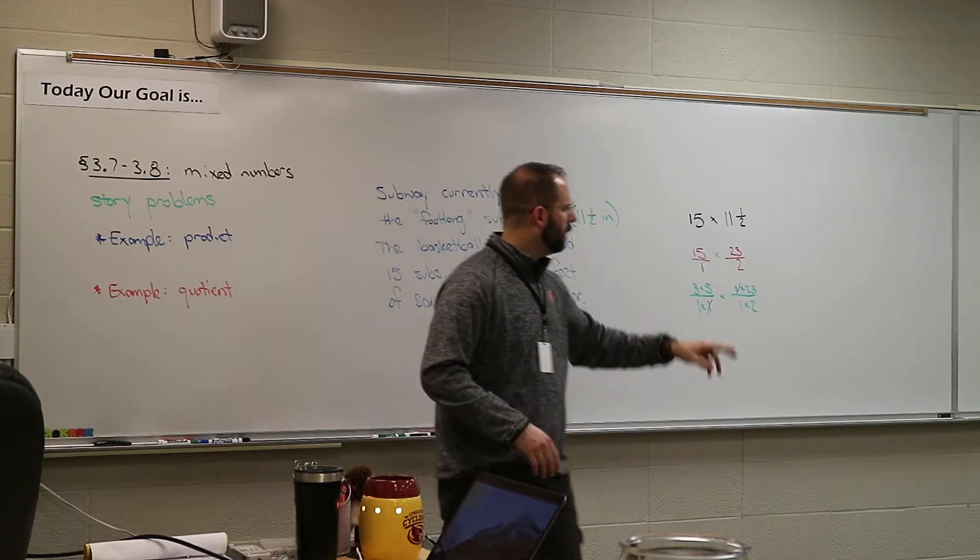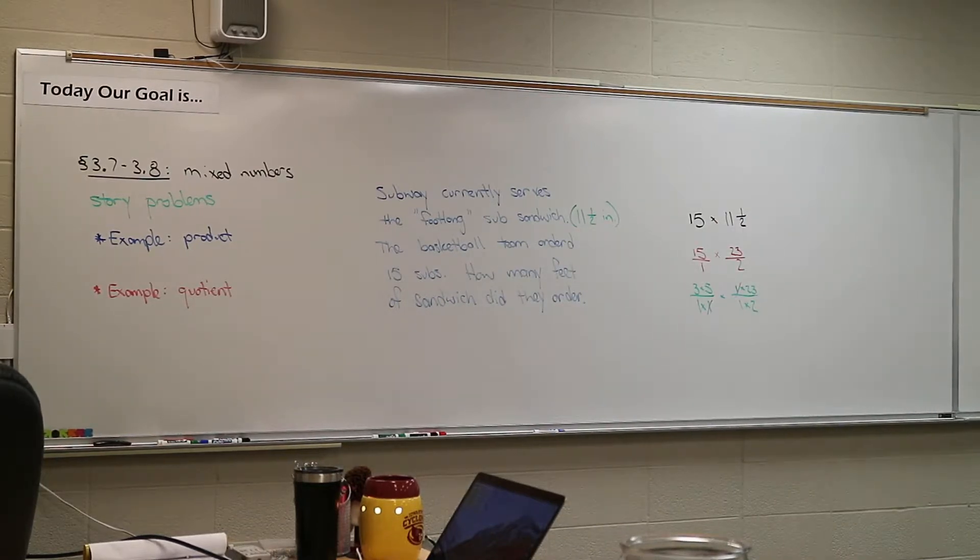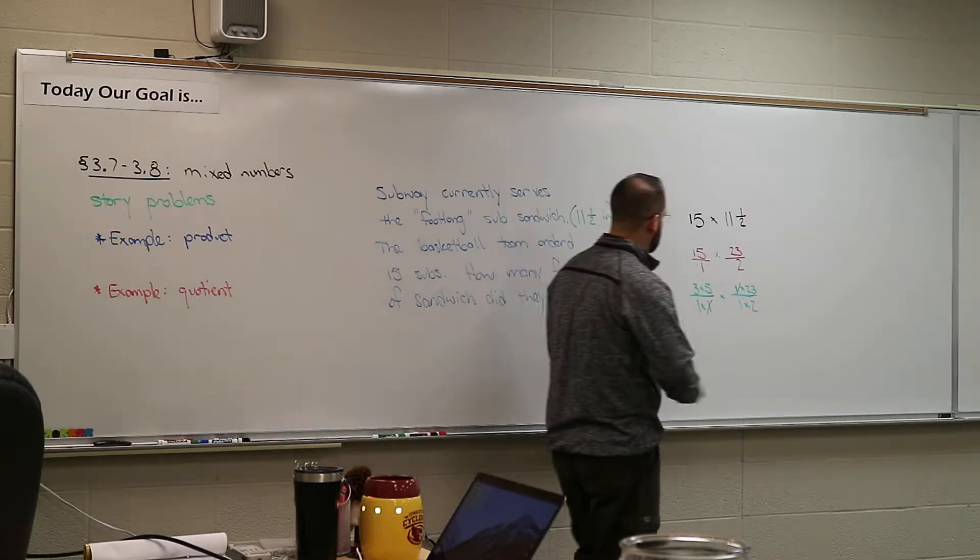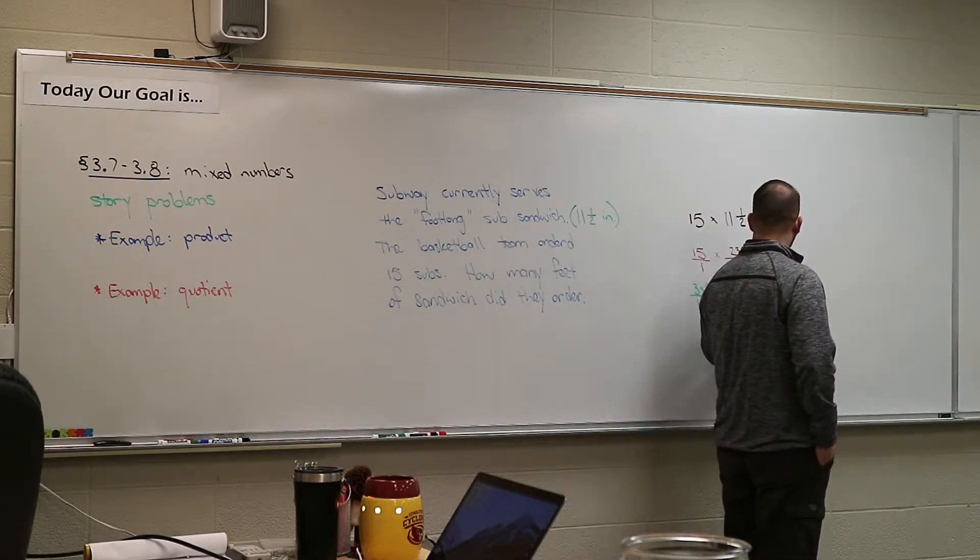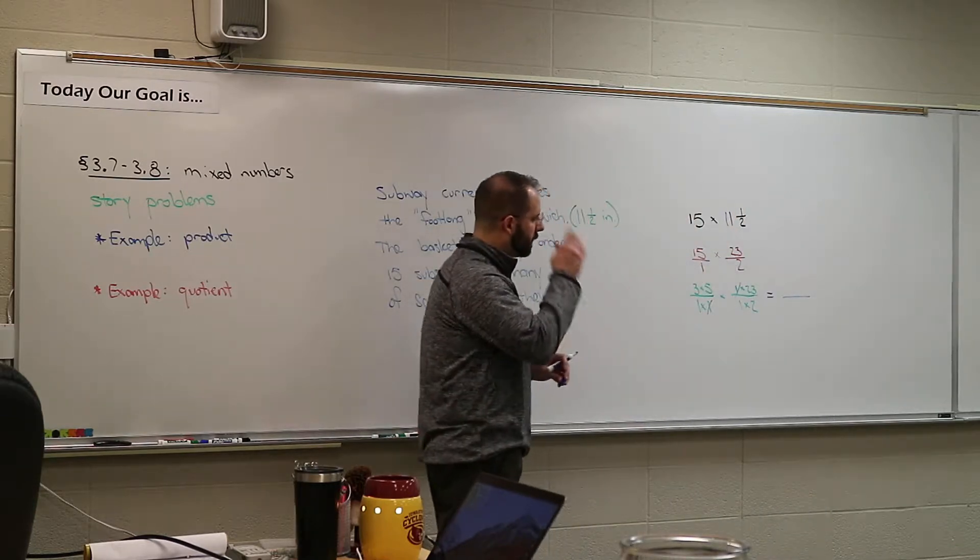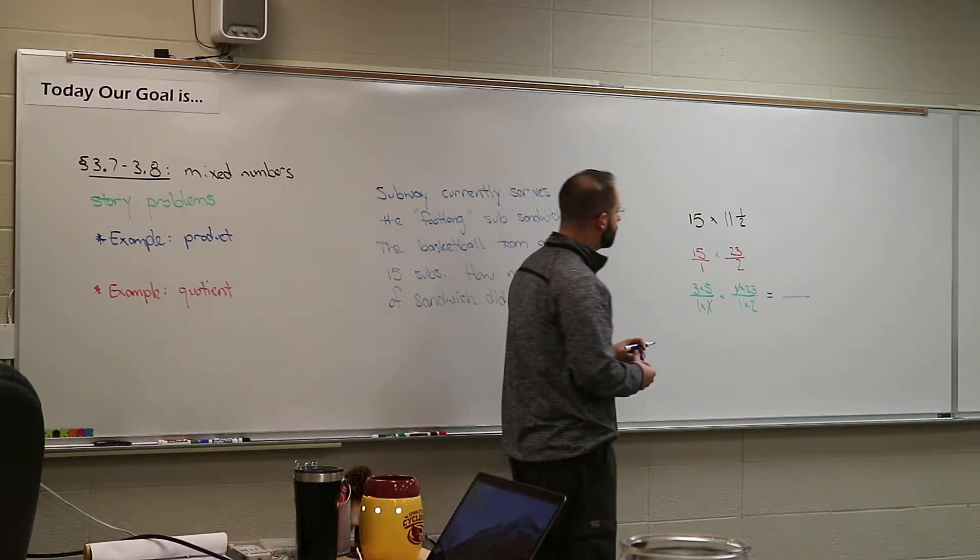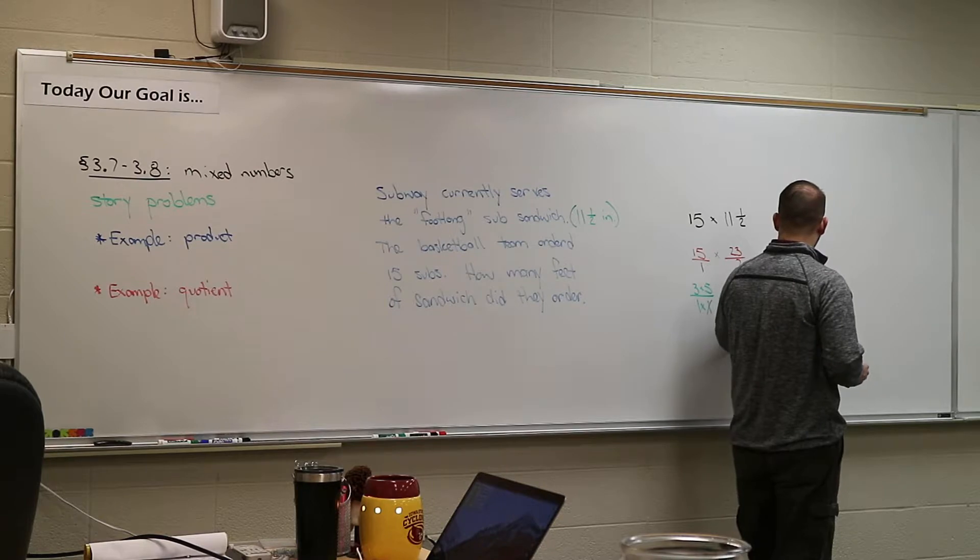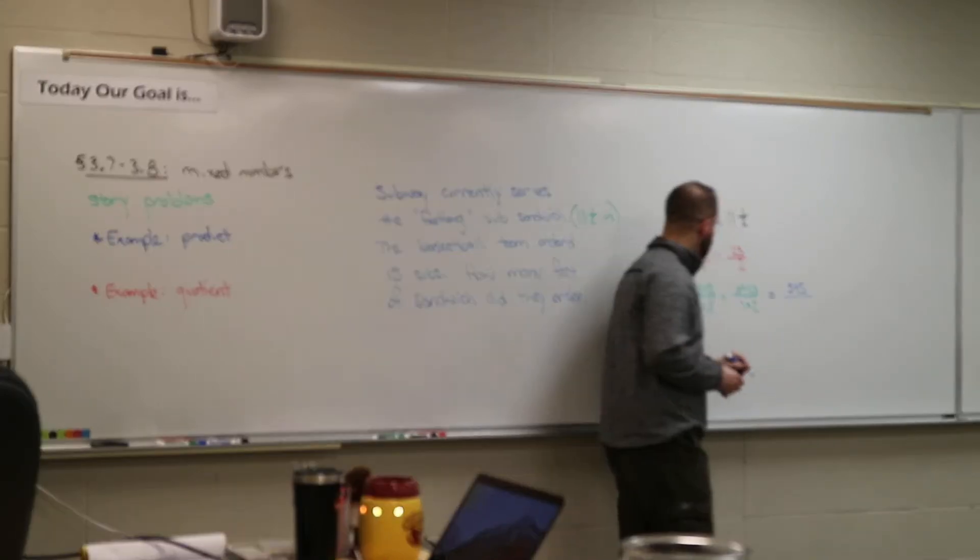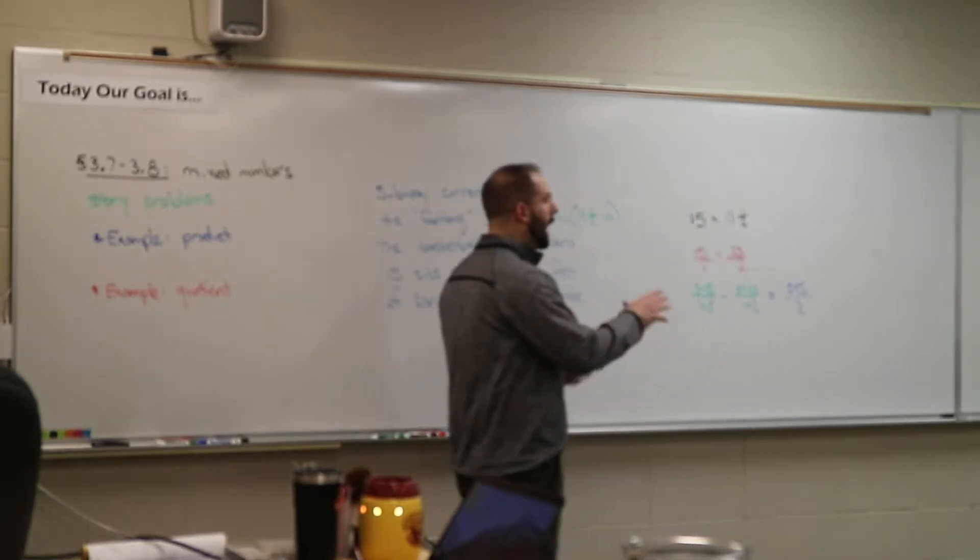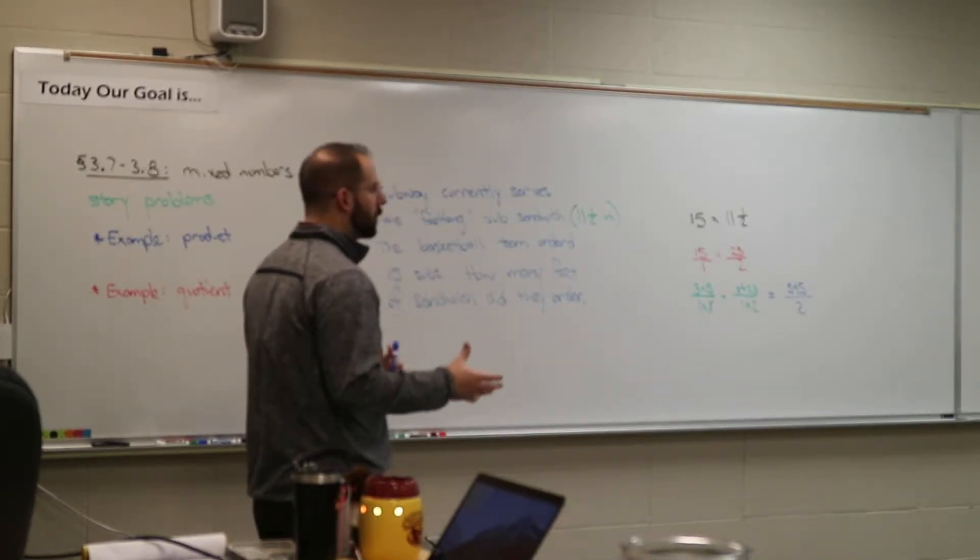This is where I can do your calculator. All right. Let's multiply that out. I need to know what the top number is going to be. Do we get to use our calculators to help us? Yep. So, we're going to get on the top, it's a big number, like you said. It was going to be huge. A lot of sandwiches. 345. 345. Okay. And, what about number? Over 2. Over 2.